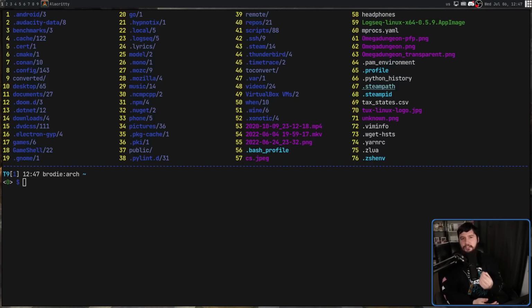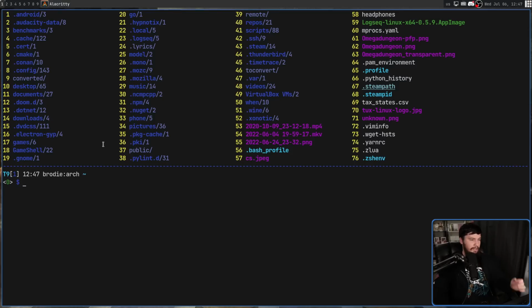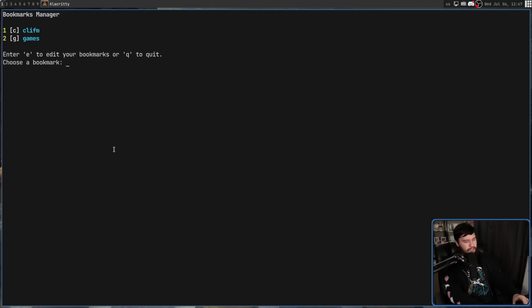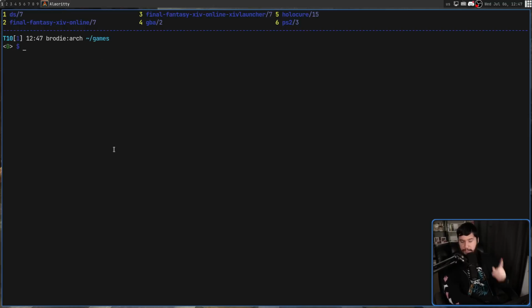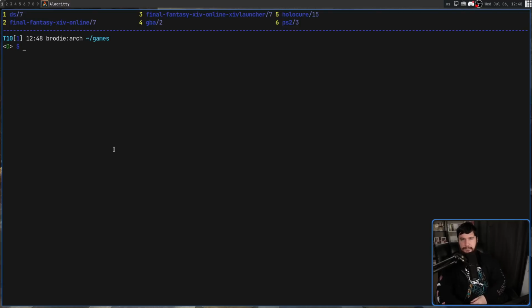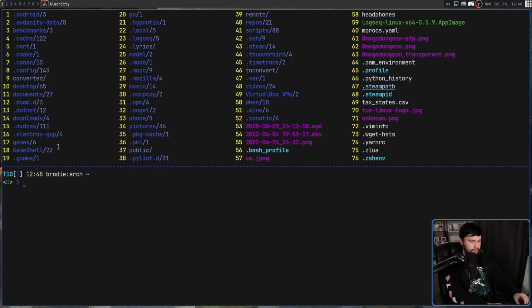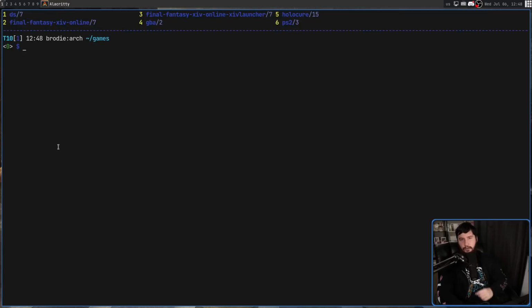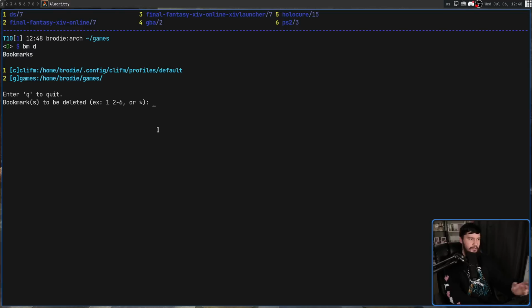But there is another way to use the bookmark. Obviously, we assign that shortcut, so we should just be able to go and write G and jump directly to it. And yes, we can. It can also be done outside of that interface as well by just passing in that name as the option into BM. So BMG in this case is going to jump to games. Or if you wanted to, you could use the name instead. So BM Games is going to work the same way as well. And BMD is going to let you delete a bookmark. So in this case, let's get rid of the one I just made. So in this case, bookmark 2, and now the bookmark is gone.